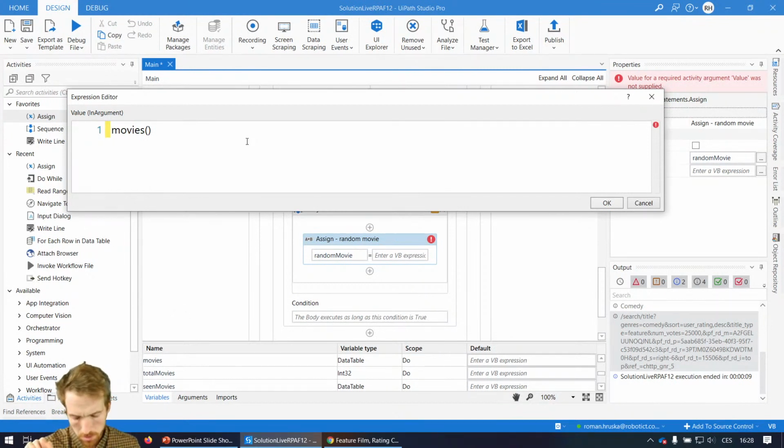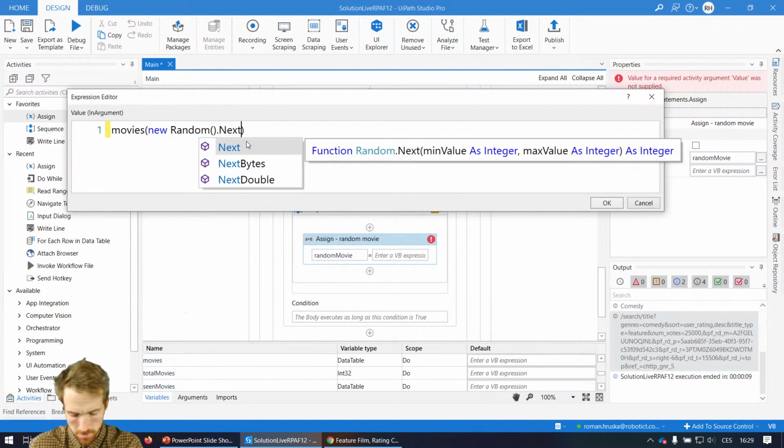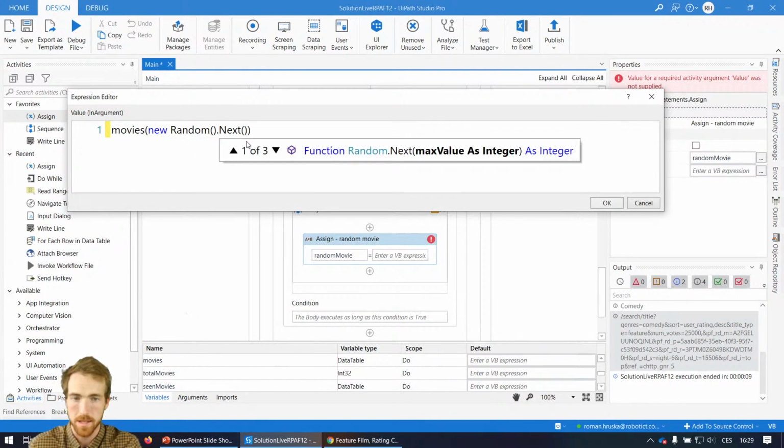So I will use a function called random next that works like this: new random brackets dot next and brackets, and these have 2 parameters, min value and max value. If you put only one parameter, it will go from 0, but I want to be sure that it goes from 0, which is the first movie, and then the max value will be total movies. We know it, -1.